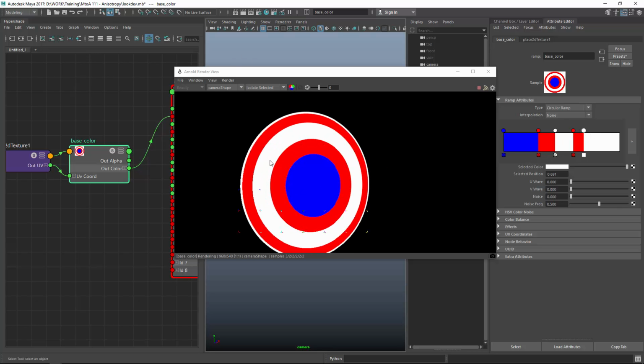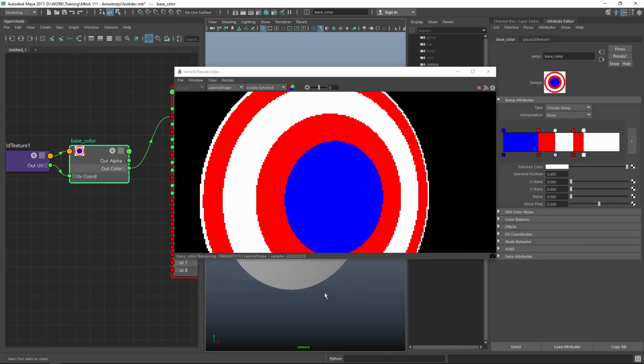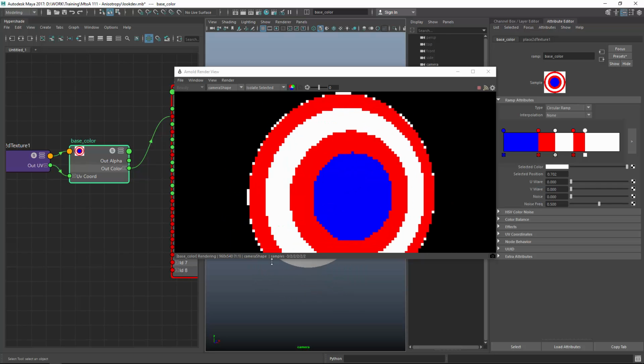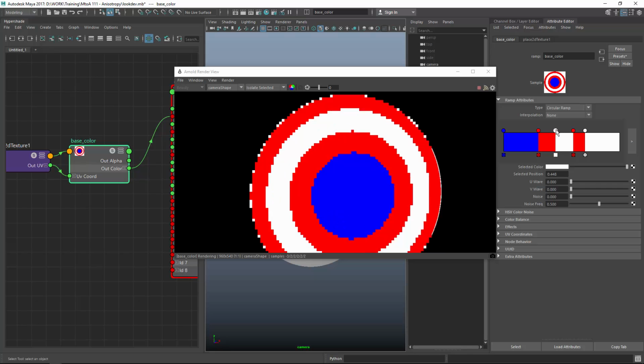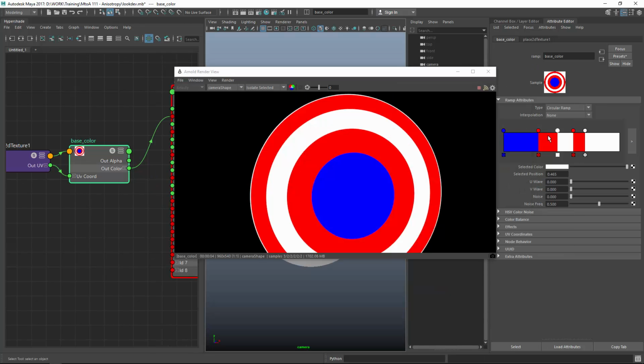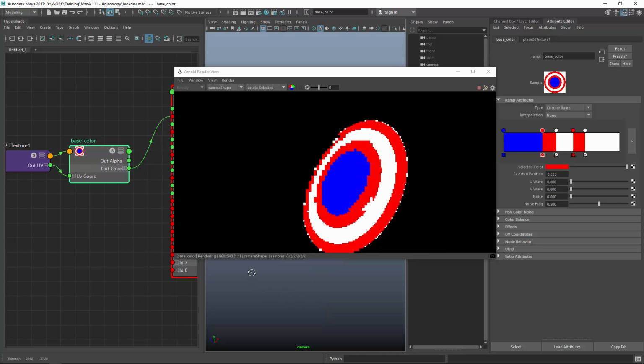And I like to have small buckets for the render. So let's just change this quickly. It's just for look dev, it's nicer to have quick feedback on what you're actually doing. For batch rendering, you should keep your buckets rather big so it's more efficient. Okay, so this is the outer edge. Let's just move those. Let's see if they are actually the same. I think they are spread the same distance. Maybe the silver one is a bit bigger than the others. So let's do this. Something like this should work, I guess.